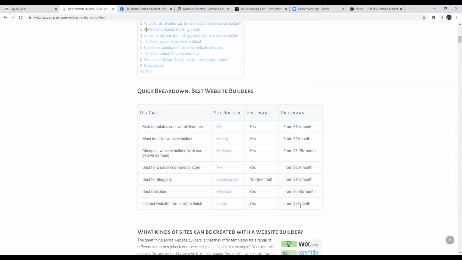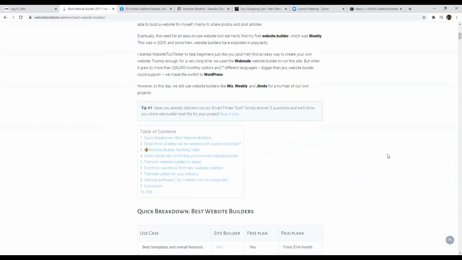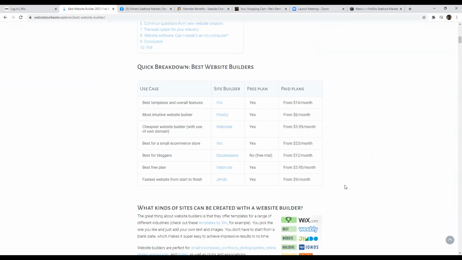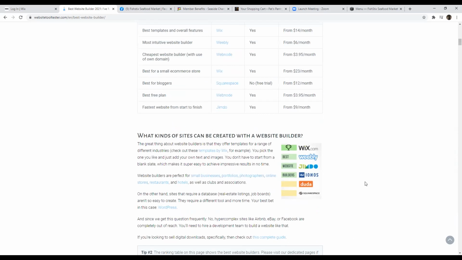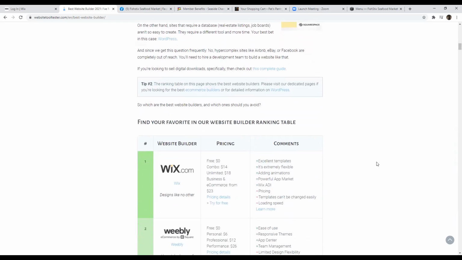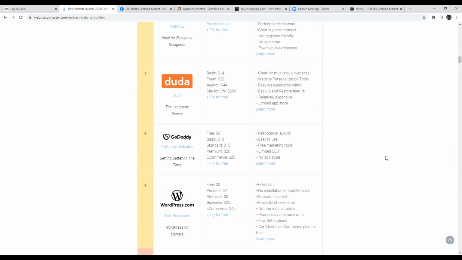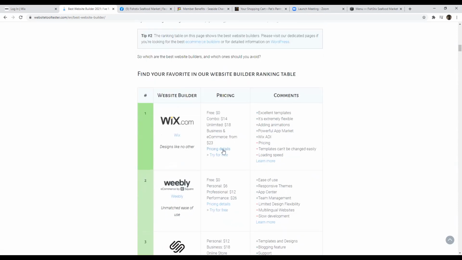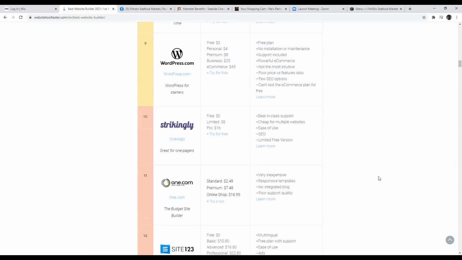And you'll see these are the prices. And here they have talked about they've rated the 15 best here. And here are some, and with the prices, and they kind of tell you which ones are free or trials and which ones aren't and what the prices are. And they tell you a little bit about them. And then they rank them, which is pretty cool. And actually, I really like this table because it shows you a little bit more about the pricing details and if there's a free trial, etc.